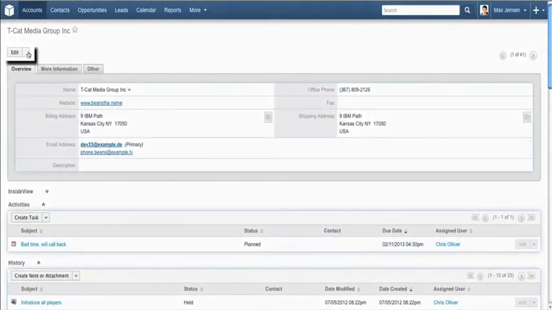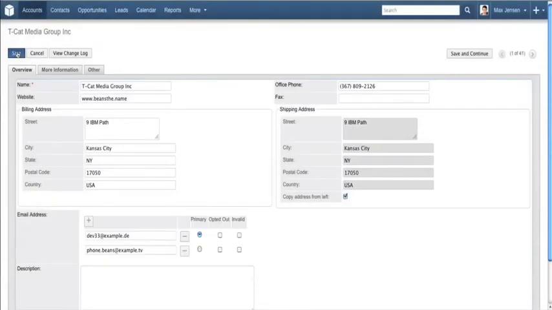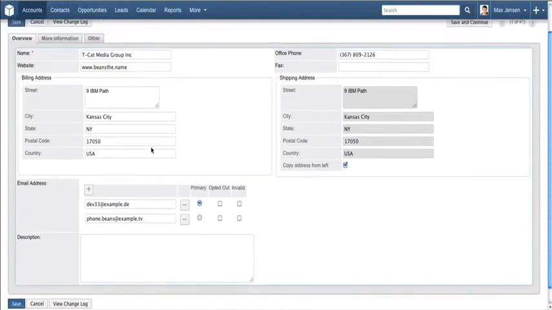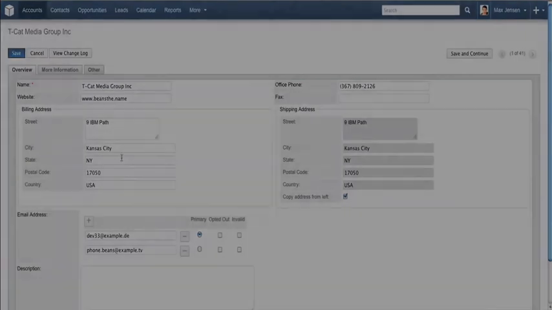To the top left, we have a drop down that allows you to do some action items to this record. The default is edit, so you're able to edit by just clicking this button right here, and this will take us to what's known as the edit view. You'll notice that the subpanels are now missing because all you're going to be doing is editing the main record, and at this point we can edit any of these values.